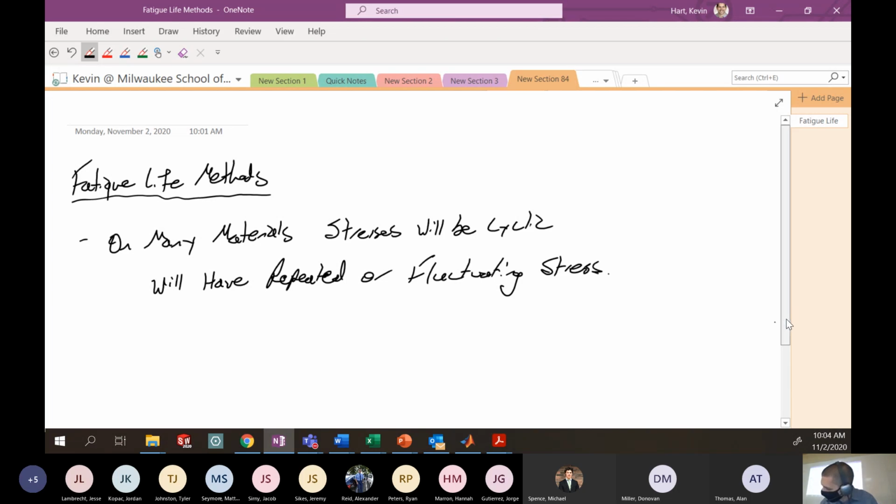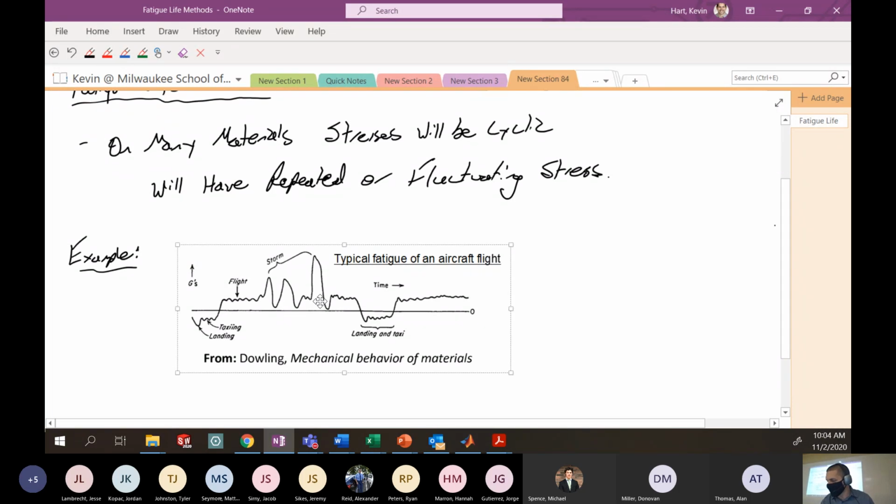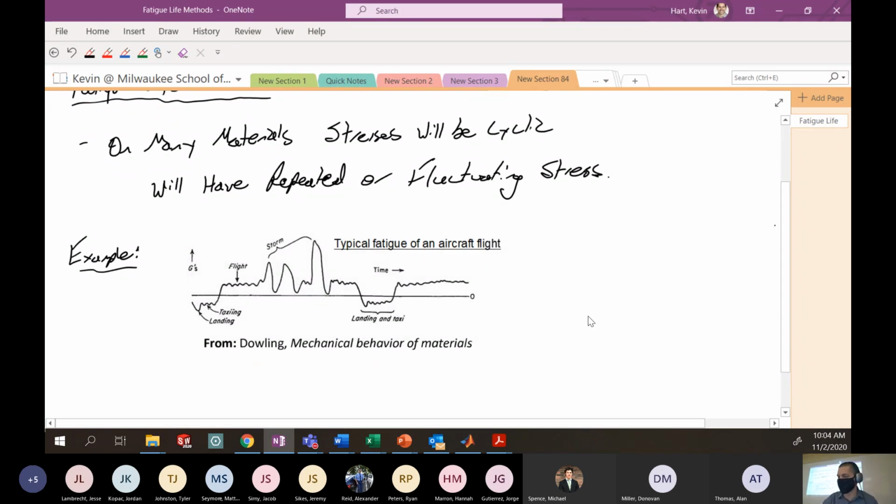One of the images I like to show is the stresses that you might anticipate if you're taking an aircraft ride from one place to the next. I like to bring this picture in because it gives a good idea of the complicated loading situation that a real material might go through during its service. Maybe do your best to copy this, or this picture is also in the notes. You've got this aircraft, and all these structures inside of it are going through some sort of cyclical applied fluctuating stresses.